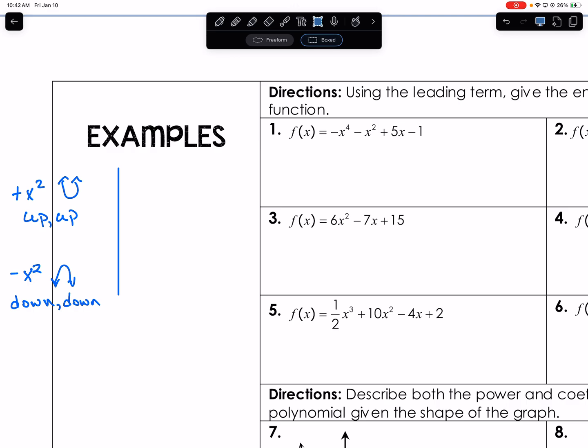So if I had x to the 100th power, it's the same thing. If I had x to the 22nd power, same thing. Remember, when you graph those, it just flattens out at the bottom of the graph. The higher the exponent is, the more rectangular it looks at the bottom. We'll practice a little bit of that when we get to the graphing calculator portion. But I like this shorthand because I understand 2 is an even number. So now we're going to do the third power because that's easy to understand as well. The graphs do all sorts of weird things in the middle, but we're just talking about what happens on the ends. That's why I think this is a handy little thing to do.